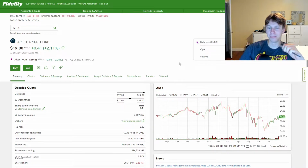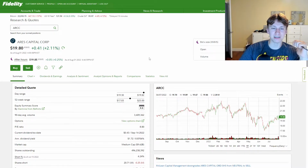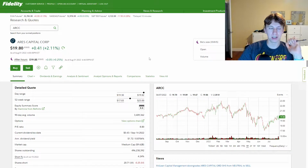It's the first brokerage account that I started, and they don't put a bunch of stops on your stocks like Robinhood has done. But jumping right into it, both these Roth IRA stocks that I like are BDCs, Business Development Corporations, and what that means is that they help new and financially distressed companies grow their revenue. That can be from loaning them money on top of other things as well, which basically ends up appreciating that company in value and in turn getting more value for ARCC and ORCC, these BDCs that I'm talking about. So you have to have a lot of faith in the management of these companies. It's very important for them to decide profitable companies that they can help and that will do well in order for them to make their money back.